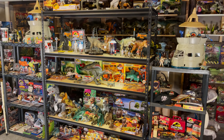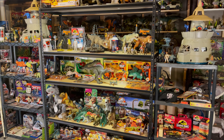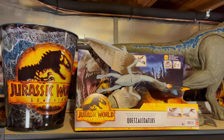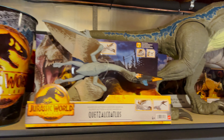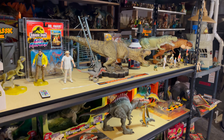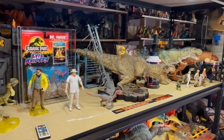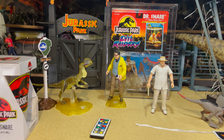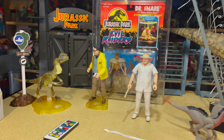Now we are going to move on to one of the larger shelves. On the top there are some boxed Mattel figures and a really cool popcorn tin that I got at an AMC theater for Jurassic World Dominion. There are also two super colossal figures. Moving a shelf down, this is probably one of my favorite shelves in the collection — there's the Amber Collection Dilophosaurus, Nedry, and Hammond. There's the Evil Raider's Doctor Snare, which is graded.